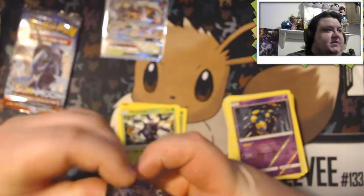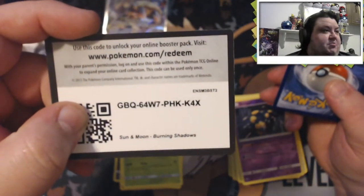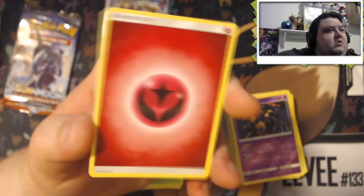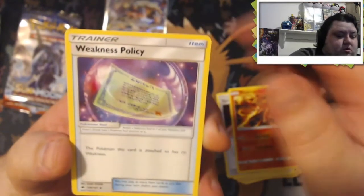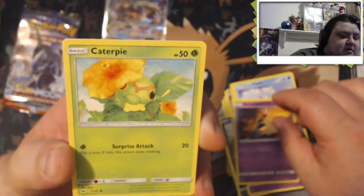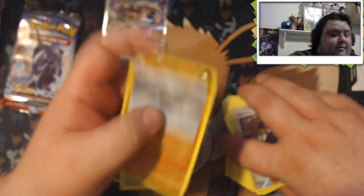Down to our last two packs — let's see if we can't do some last pack magic. Second to last pack. Fire meaning double meaning — hopefully it's a sick pull, and also hopefully a fire dinosaur or fire dragon. Fairy Energy. Tormenting Spray, Eatmore, Weakness Policy, Alolan Vulpix, Sneasel, Venipede, Sandygast, Caterpie — reverse holo Acerola. And our rare is a Crabominable — non-holo.